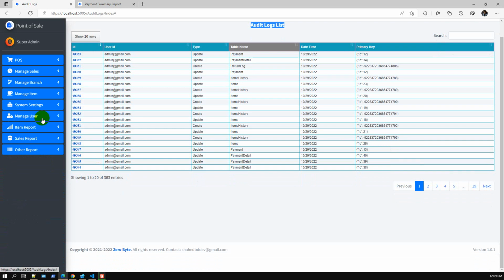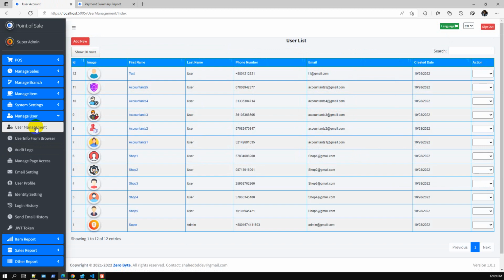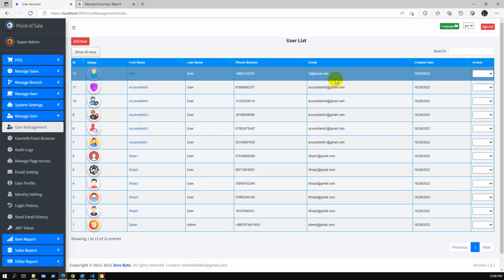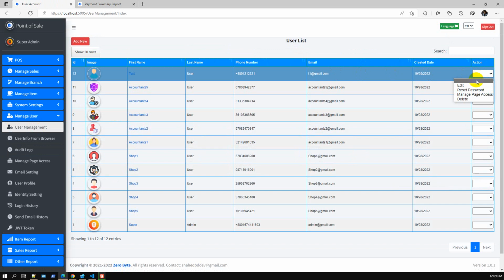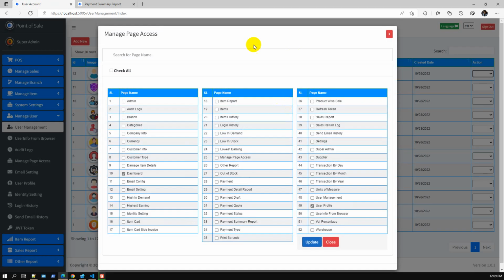Also this project is role based, so admin user, as we can see, can access all the pages, but other users cannot access all the pages. So let me show you how it works. If we create a new user, as we already created test1, the test1 user can access just the default dashboard page, with nothing on his profile. In the drop down section, if you select manage page access, you just see dashboard and user profile allowed for this user.